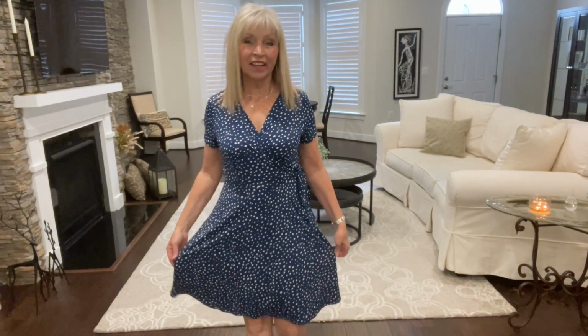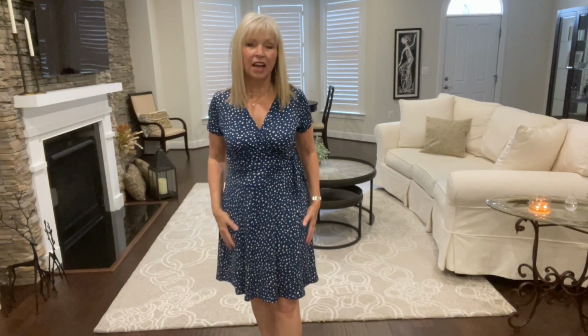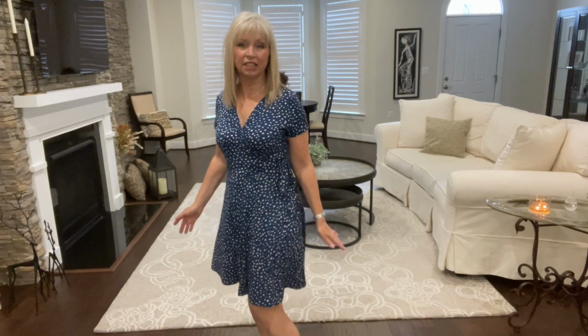This is a cute dress. It's a navy with a little bit of cream, I guess cream dots on here. This is pretty cute. It's a faux wrap. It's got the little tie here just for decoration, for looks. It doesn't do anything. It doesn't tighten it or anything. This is what I would call fit and flare, which I love because I'm smaller on top and wider. Two different sizes basically. This is size medium, no pockets. It is not lined.